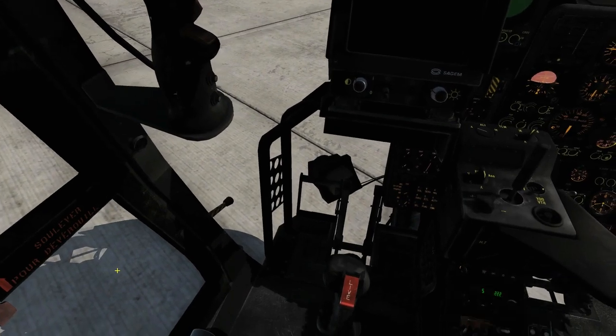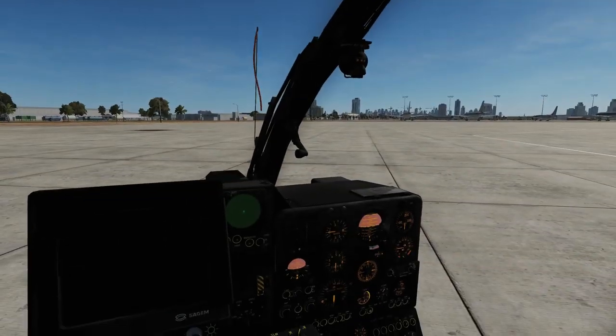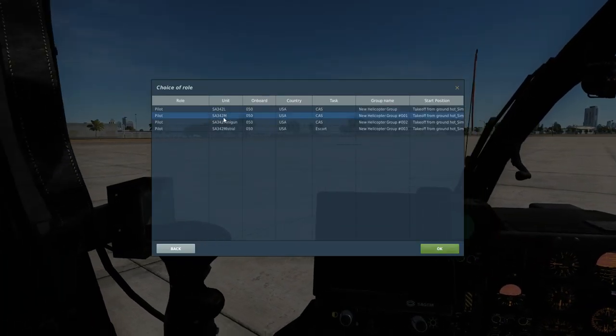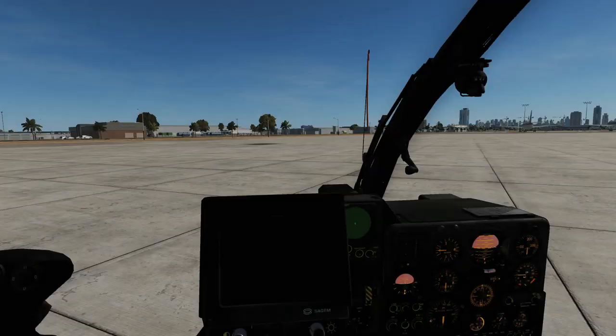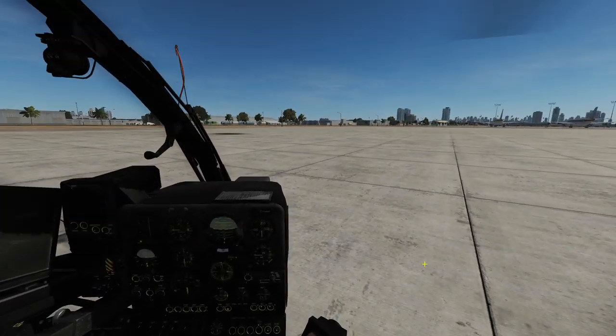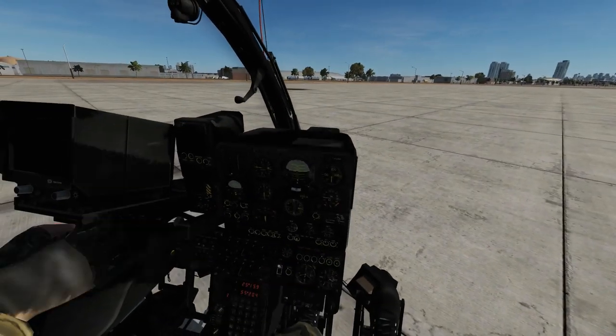As you can see, the visibility is excellent. And this is one of the less roomy variants here. And you still get amazing visibility. Let's go and check out the next variant. So they're all similar, but different weaponry and slightly different avionics, depending on which version. So this is the Mike version. This, instead of a gun and rockets, has guided anti-tank weapons. Let me go and have a look.